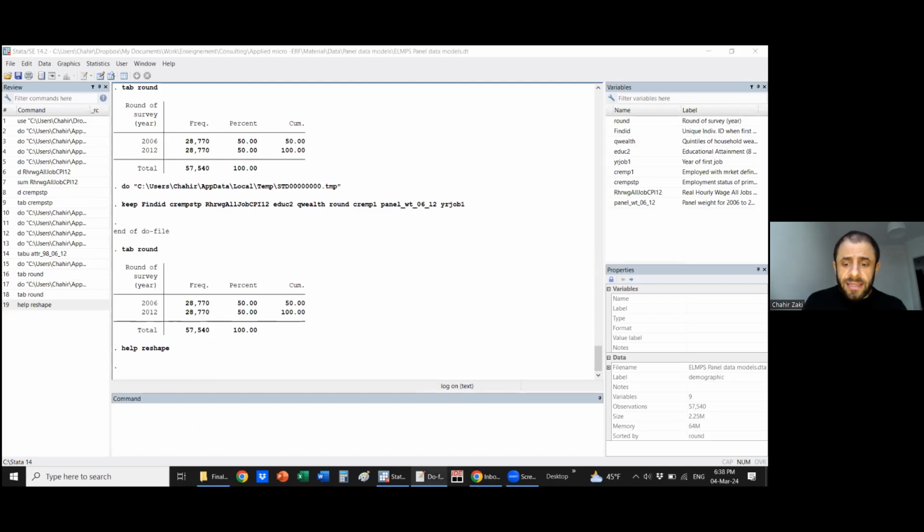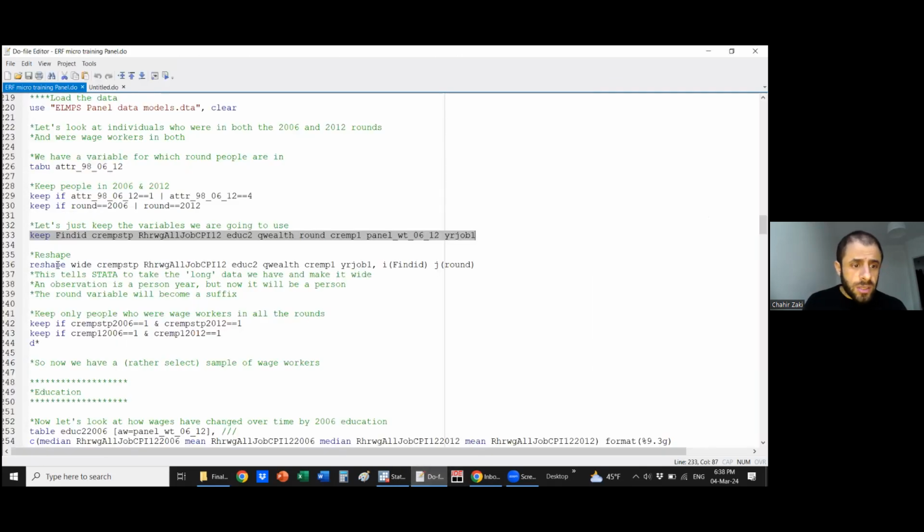So here, that's the command that we have, which is reshape. So reshape wide, current employment status, real wage, education, wealth index, year job, where we have the round and the ID. So here we're going to reshape from long to wide. So instead of having a panel dimension, we're going to have a wide data set.